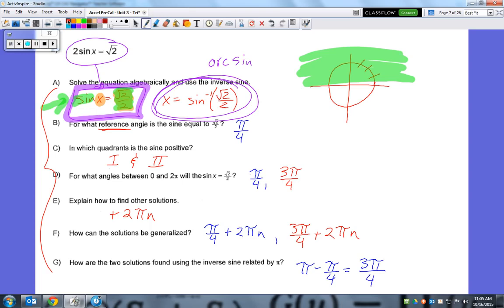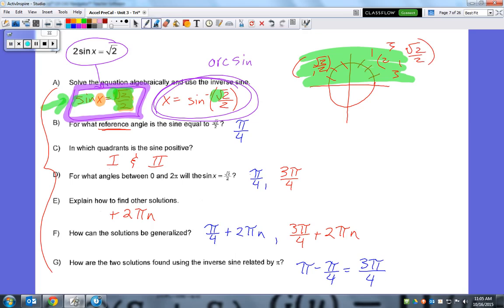So I'm looking for, when is the sine a positive root 2 over 2? Okay, so here we go. 3, 2, 1, those are the x's, and they go back down. 3, 2, so it's going to be here. That's when it's positive. So 3, 2, 1, going back down, 3, 2. Okay, so there's the one that's important.